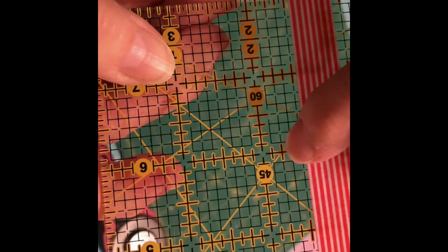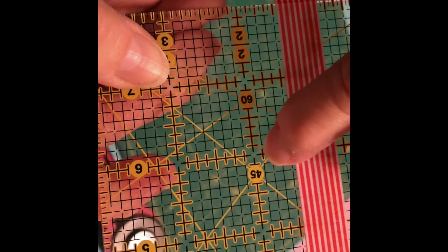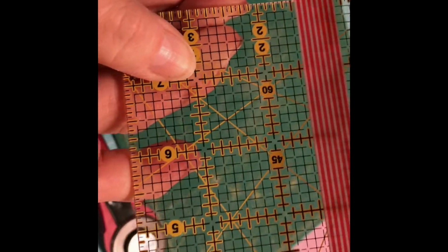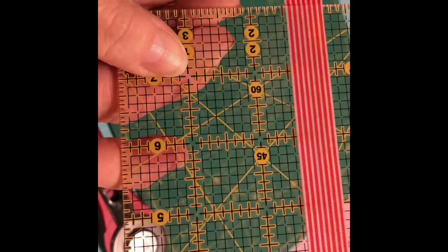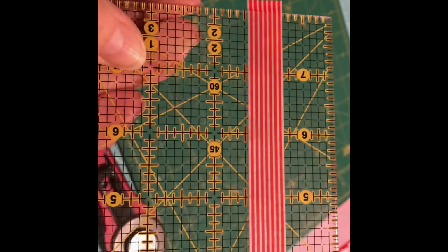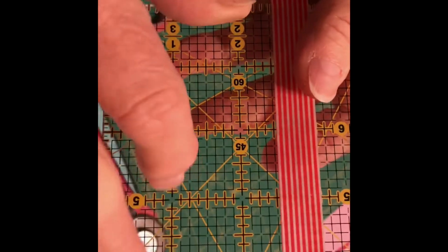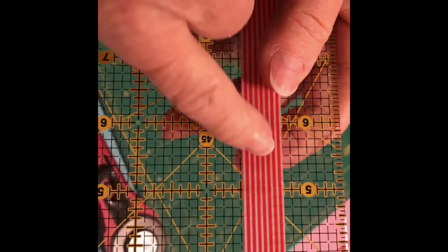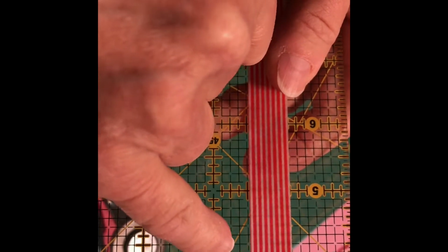This is going to be my 2.25, because remember, an eighth, a quarter, another eighth, and a half. So first I put the washi tape. You can use any kind of tape, painter's tape. Don't use a see-through tape because your ruler is see-through. You want to use something you can actually see on your ruler. You don't want it to blend in. Now I'm going to go and mark the quarter.